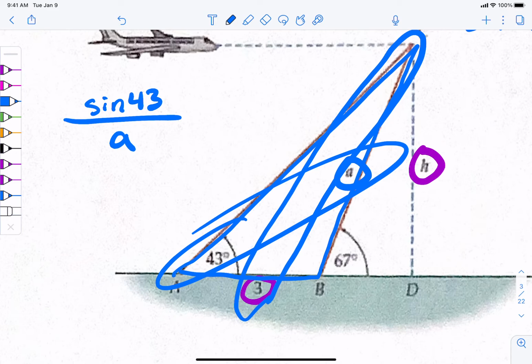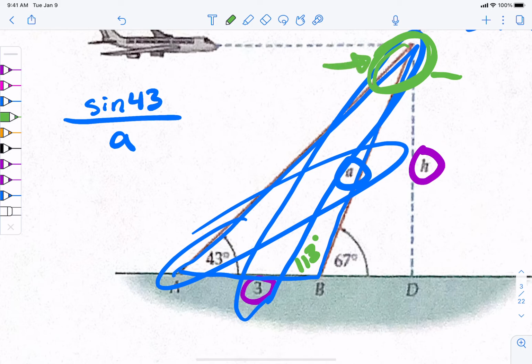180 minus 67, it's 113. Okay, so 113 is this bottom angle right here. Do you guys see how she got that, or they got that? 67 is the one side, 113 is, so can I use that to find this angle up here and then use that in my formula? 113 plus 43, subtract that from 180, it's a really tiny angle.